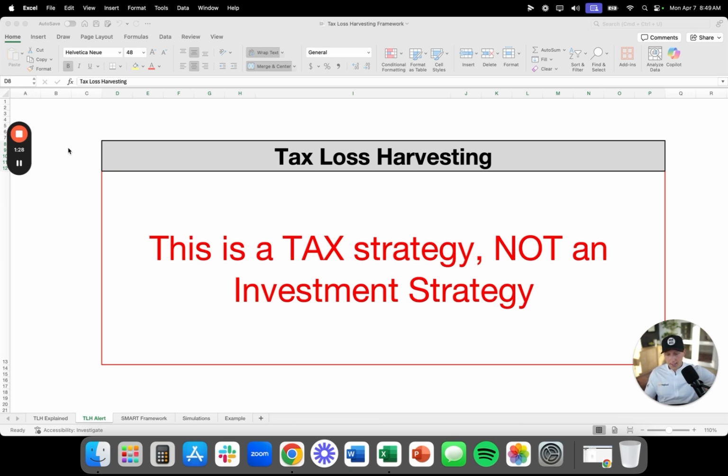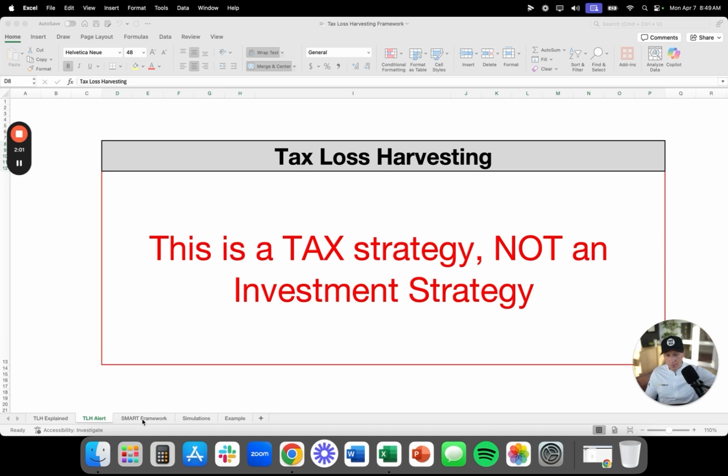There are different things that could happen in a practical sense when people start to use this process, or they calculate things wrong. They DIY it, and they don't work with a professional like myself to actually apply this to their situation. Maybe they miscalculate. Maybe they have a cash drag, where they make one of these sales but don't actually end up rebuying, and there's a major impact on their portfolio long term. So there's a lot of things that go into this. Use an actual professional when you go about doing this. However, this is not an investment strategy. That's a very important piece of this.